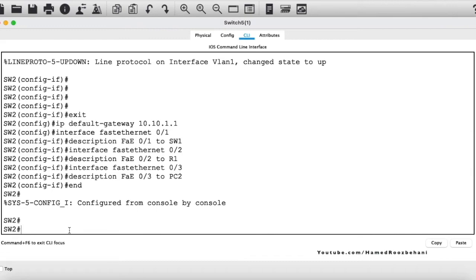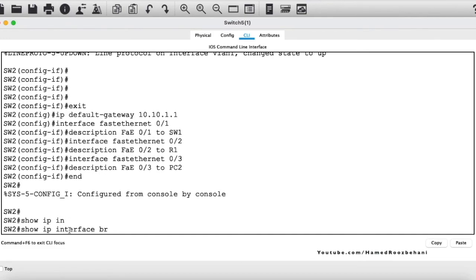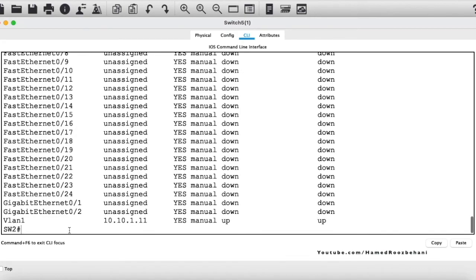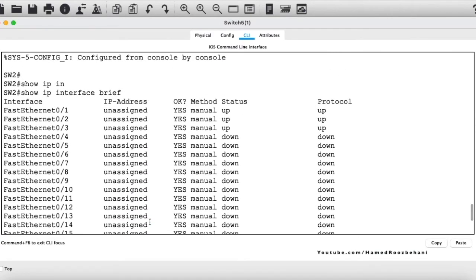Now we will check the settings of switch number 2. Show ip interface brief. As you can see, VLAN number 1 has the 10.10.1.11 IP address.